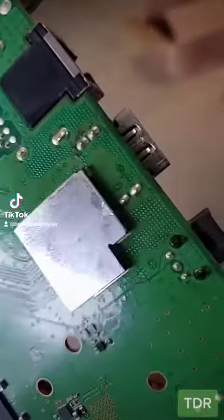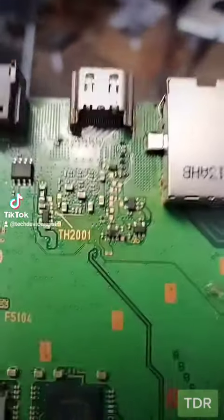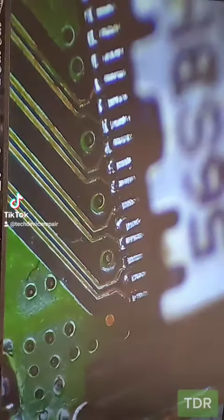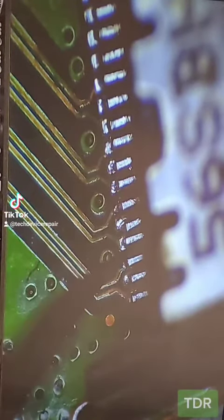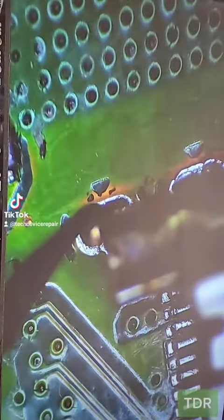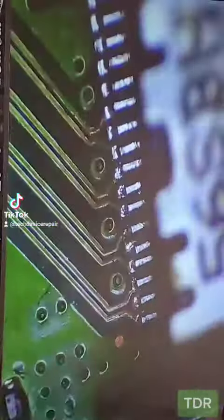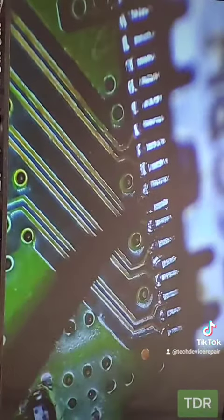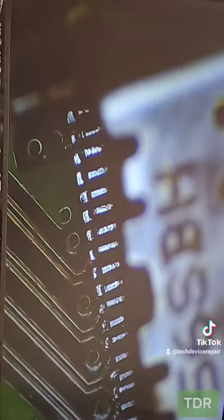Look at that, much better. It looks like somebody tried to repair this HDMI port here. Let's check it out under the microscope. Under the microscope we can immediately see that it's been touched before, and if we try to move the pins around, they're all not even attached. You see the reason why — if you've seen any of my other videos, you understand that these legs are very important. You have to have these legs totally secure so that the port is stable, and the soldering job is really mediocre as well. So let's remove this port and put a new one on.